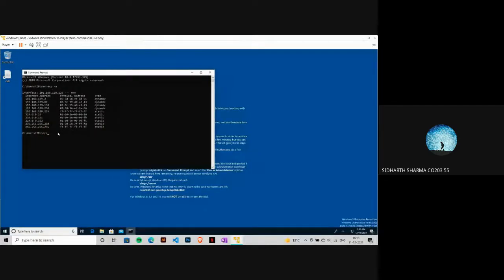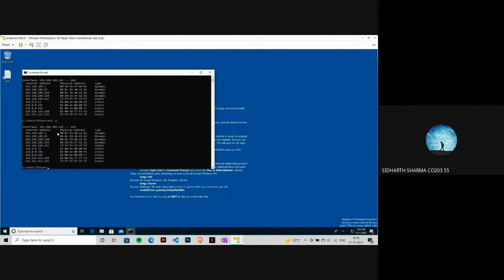So let's just type ARP-A over here. You see the MAC address of the virtual machine has changed. You see 3 similar IP addresses as compared to before. You see over here, this address was different than before, but now ARP spoofing is perfectly working fine and all the addresses are changed.